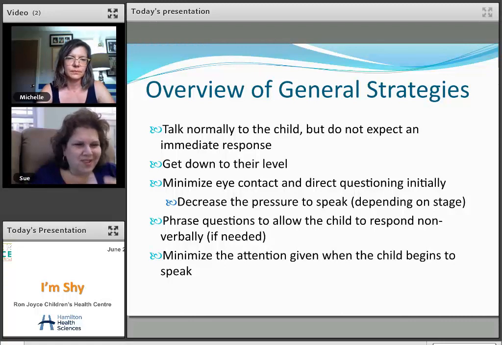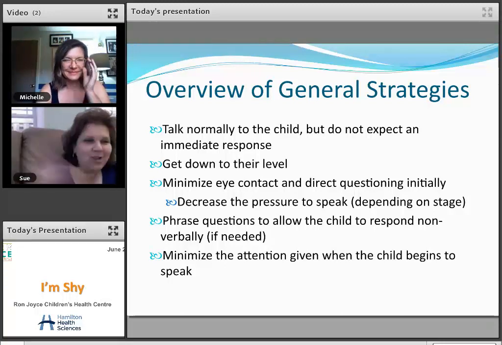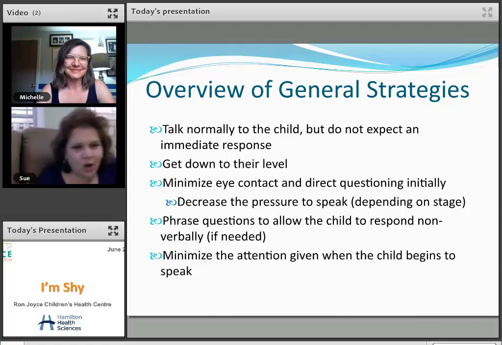A lot of caregivers have been known to get a little bit exuberant with their celebrating: wow, look at that, they talked! Did you hear that? Come on, we've got to call grandma and grandpa, we've got to tell everybody. And it's too much, right? It's just way too much. It's over the top. It's like telling everybody, oh look, they pooped in the potty. No, we don't need to share all the information and the glory. We just say, hey, good job, and leave it at that. Just normalize it, because we want it to be a normalized behavior. We don't want to make it exuberant and over the top and celebratory.